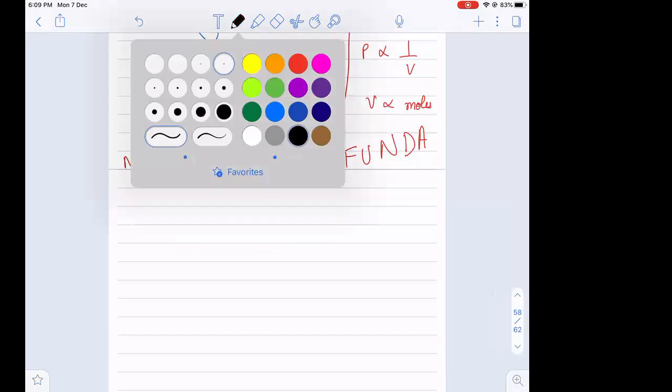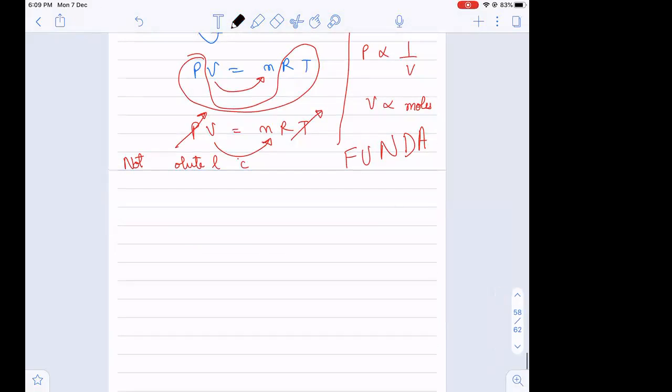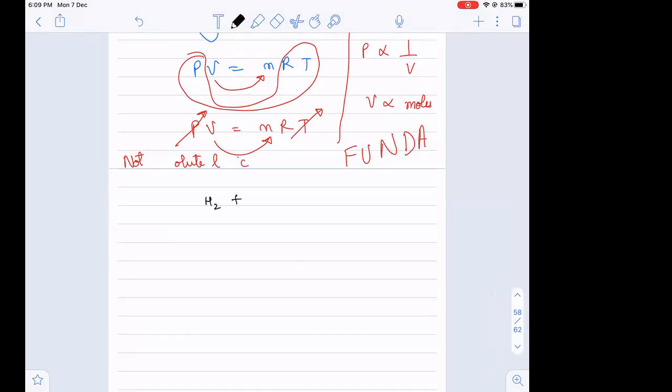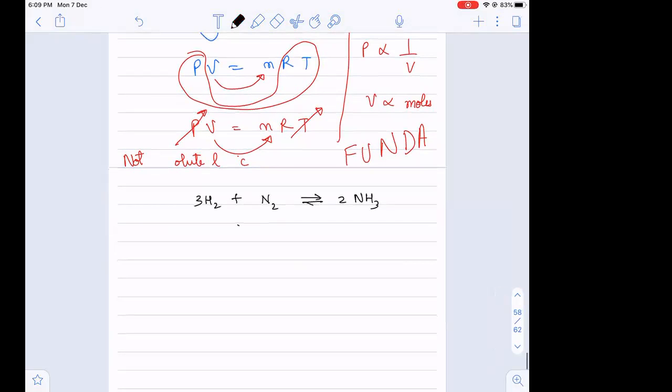Please see. Let's take Haber's process, which is H2 plus N2 gives you twice of NH3. Now, this is the equilibrium reaction. Please observe that in going forward, the first change which you notice is from 4 moles to 2 moles ratio. You don't see, first of all, change in anything else. The first thing which a reaction does to itself is change in the number of moles.